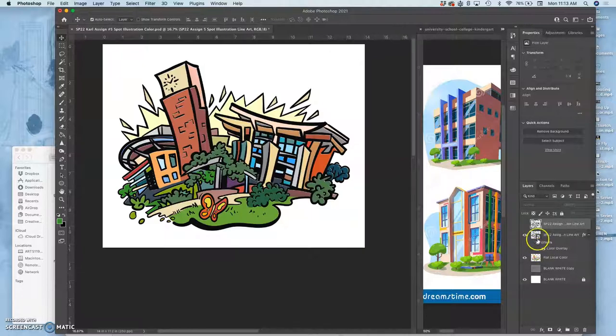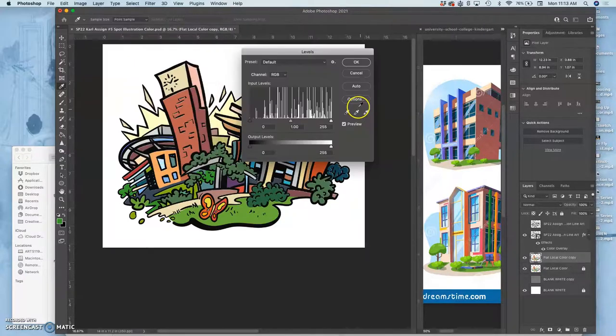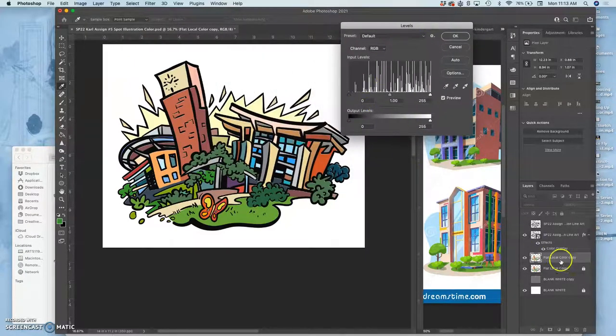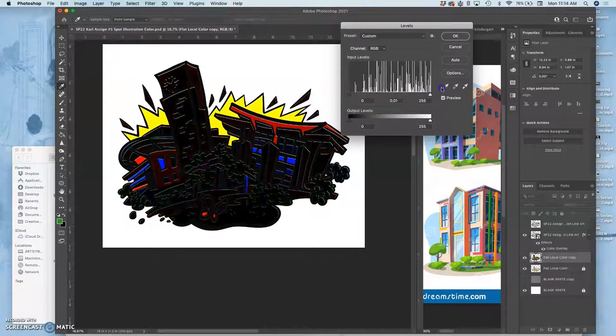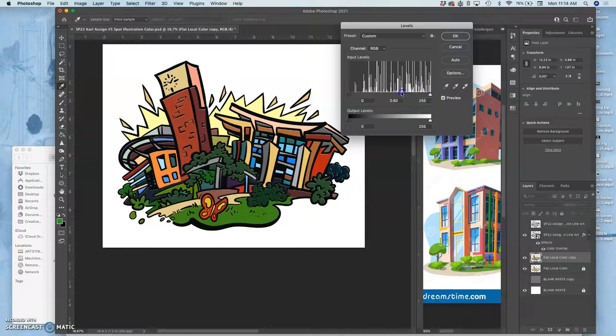So this is what I like to do. I'm going to duplicate my flat color layer, Command J. Then I'm going to lock my flat color layer so I don't accidentally change it. And on my duplicate, I'm just going to do a really basic thing. I'm going to add shadow tones to everything. To do that, I go to Image, Adjustment, and I change the levels. Not of my line art, just of my flat color duplicate. And I'm going to shift them towards the right, those midtones. So I am literally just adding black to every color. If I do it all the way, they all turn really dark. So I'll go about halfway.